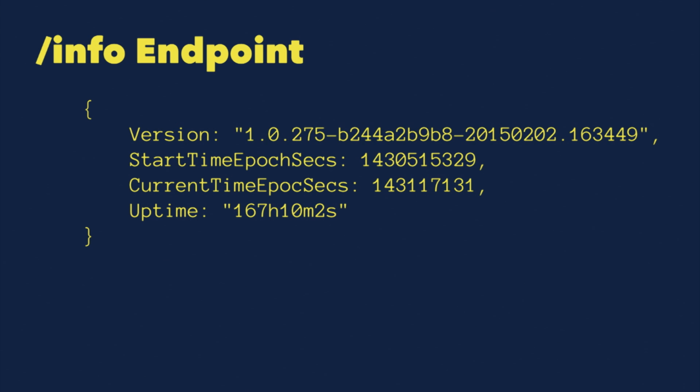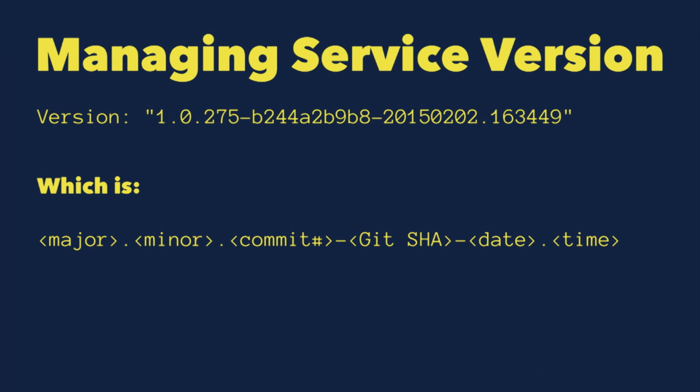So I'm going to take a brief aside to show you about this version number, because I think this is kind of a cool tip. In this case, the version number that I like to use is a variant. There's lots of different things you can do here. You have major, minor, release. Then you have the commit number on the tree that I deployed. And that should always go up as you deploy new code.